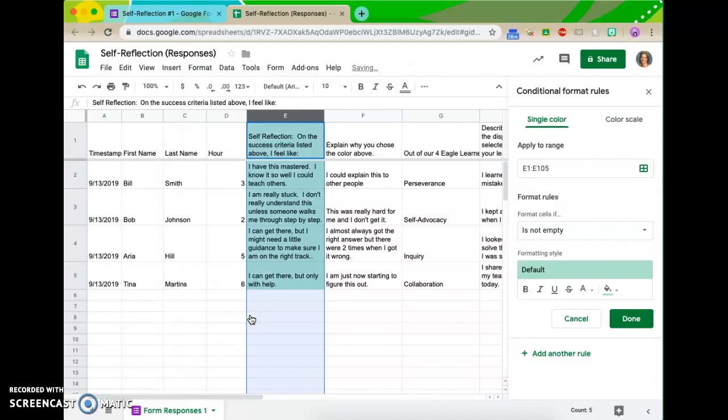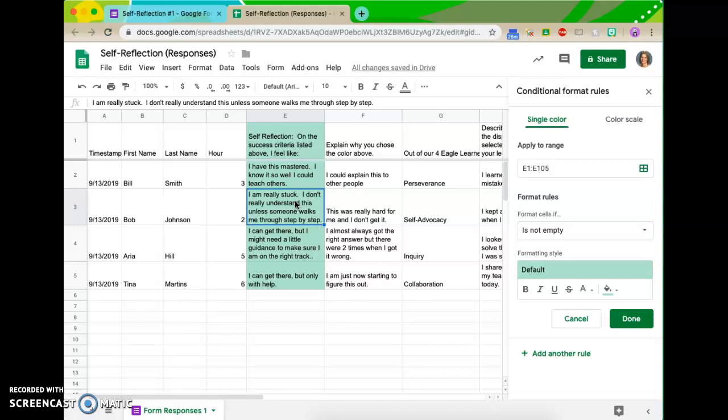When I do that, it defaults to any cell that is not empty being color-coded this light green color. But in order to make it specific to my needs, I'm going to change these cell rules around. So the first thing I'm going to do is color code any kid that's really stuck with a red color. So I'm going to click on the box with the information that I need, and on my keyboard, press Command-C to copy it.